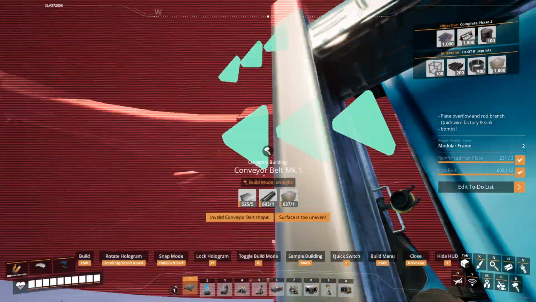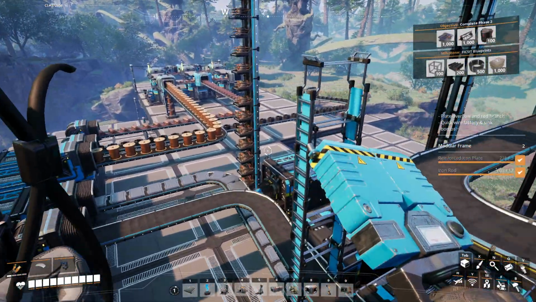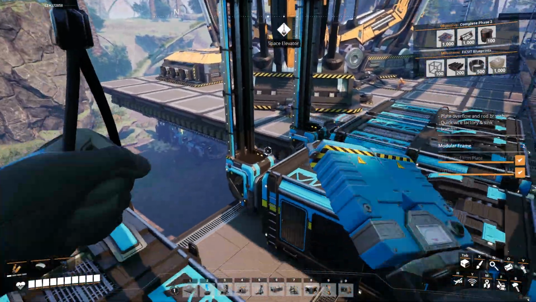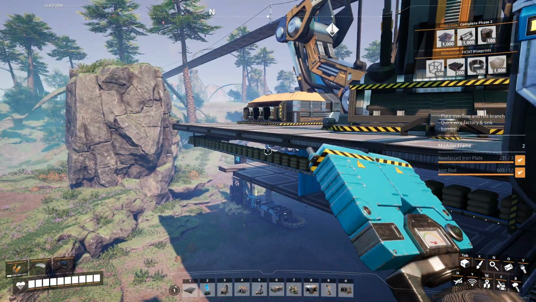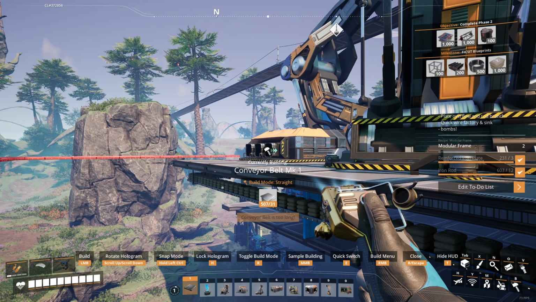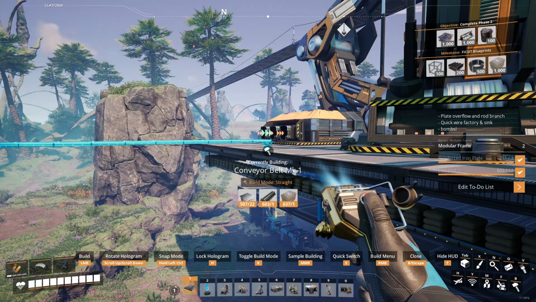I just noticed something. It appears we have maxed out our smart plates. We needed 1,000 smart plates, huh? Well, let's see. What happens if I do this? Can I do that? Do that.